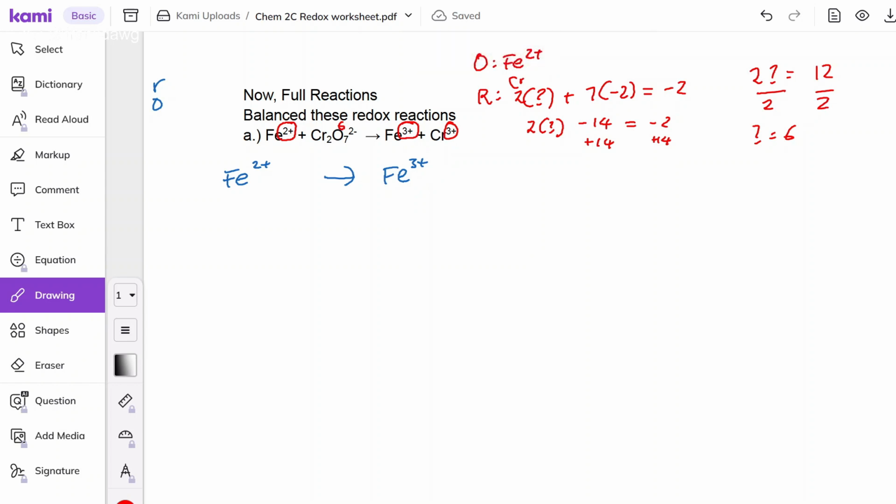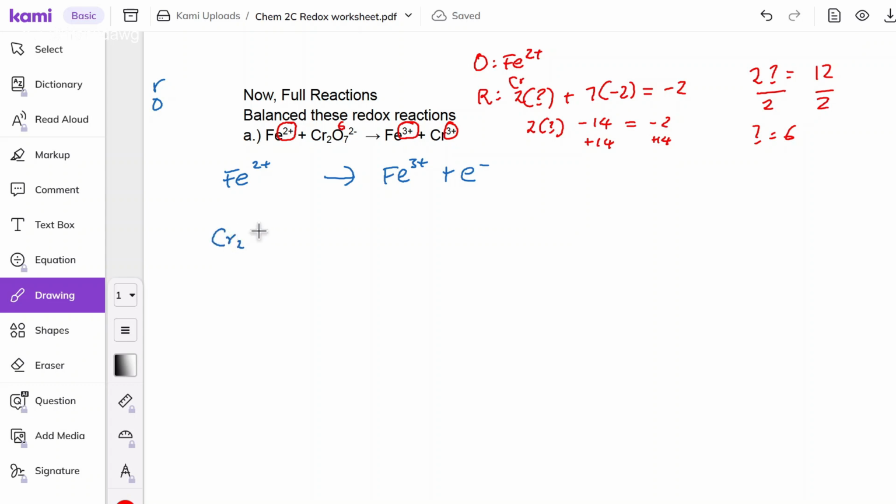Luckily for this one, there are no oxygens or hydrogens, so we can just skip straight to balancing the charges. Also, the ions are balanced, only one of each on both sides. And we can easily balance the charges: this is 2, this is 3. To make 3 become 2, we subtract 1, so we add a negative electron, so it's just plus e. And now you can go into the reduction part, which is the harder part of this problem.